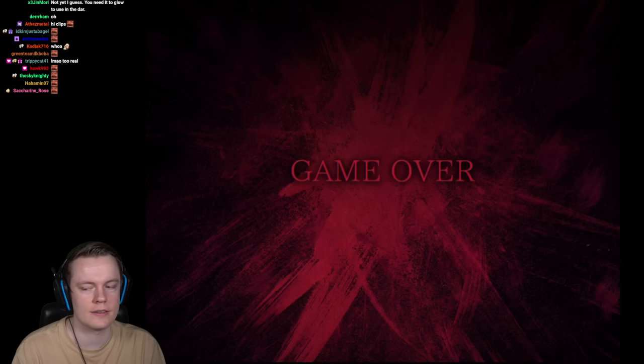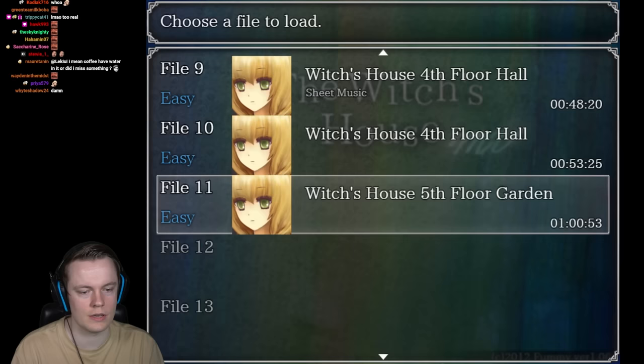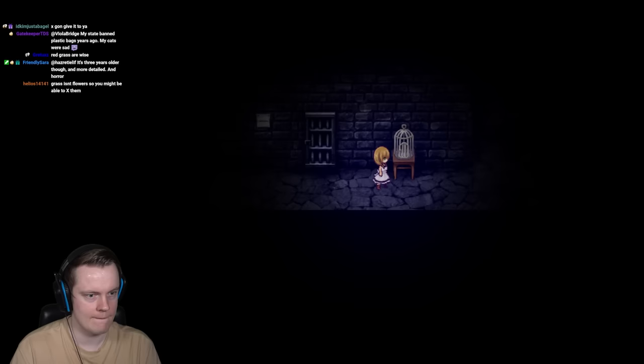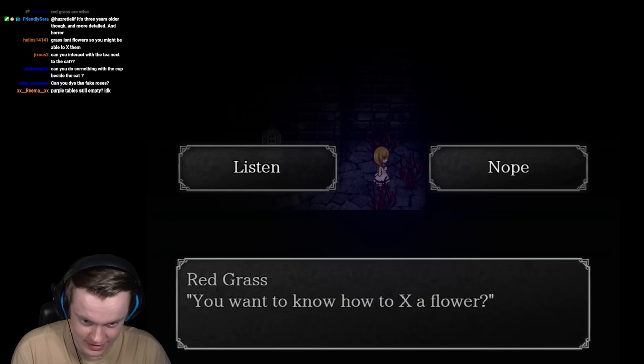Okay, we can't X the flowers. See, even the... Wait, why did I... Oh, no. Continue. Oh, no. What did I do? Fuck! I clicked the wrong button. Okay. Anyway, it's fine. What do we do here? Hello, grass. Oh, here we go. Do you want to know how to X a flower? All right. Listen. I can't even click.